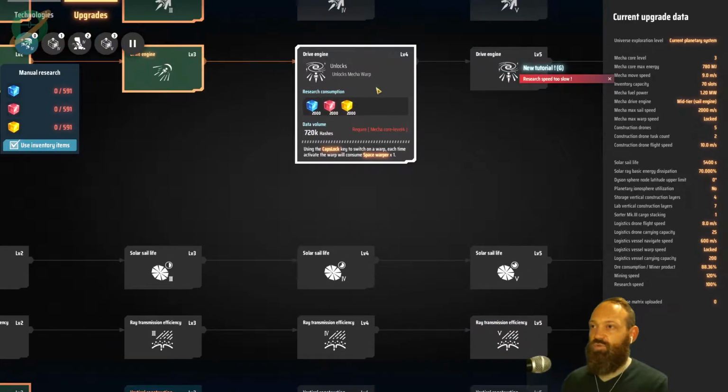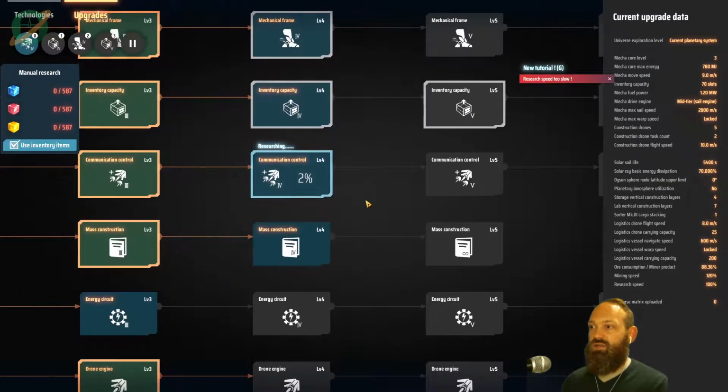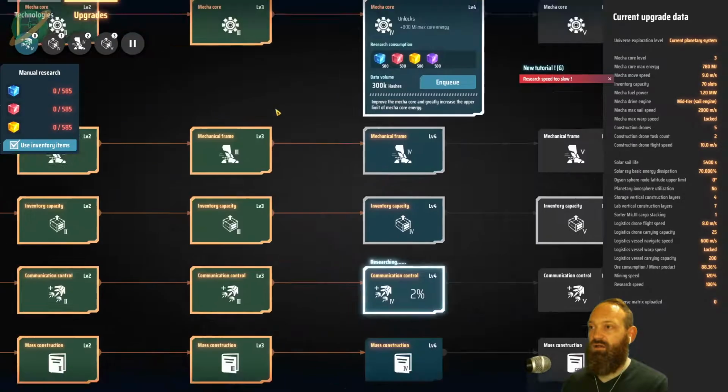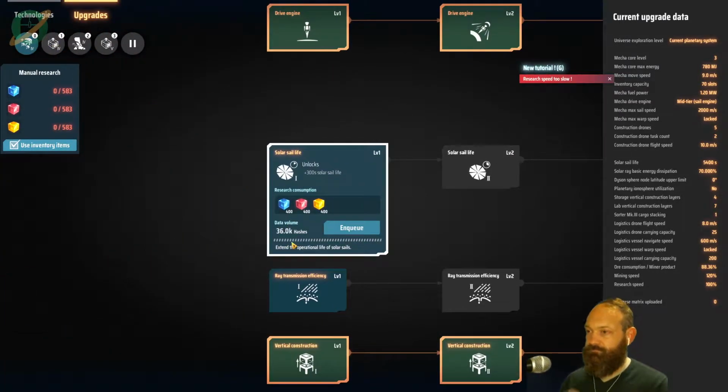And what's this? Mecha warp. Using the caps key to switch on a warp. Each time active, the warp will consume 1 space warper. Requires mecha core level 4. And we have mecha core. We do not have level 4. That is purple science. All right. I forgot about the sail life, didn't I?